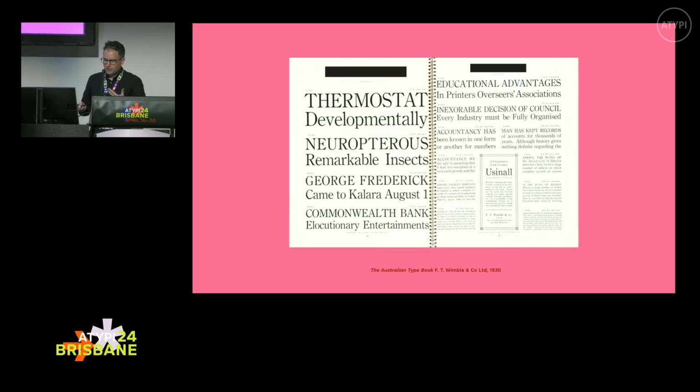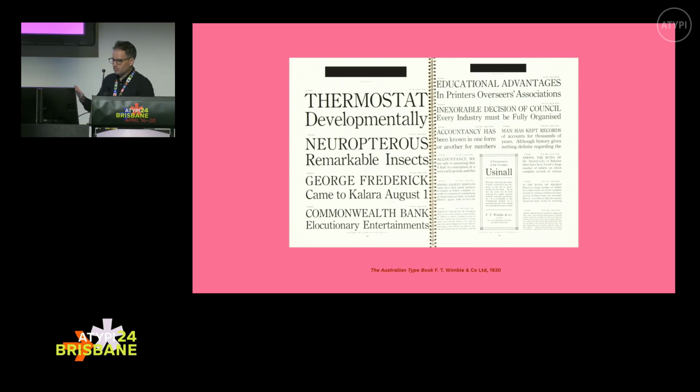And actually that's quite interesting in itself because one of the interesting aspects of type in colonial Australia was that it was mostly imported, and Wimble Co and their type library consisted of designs imported from Europe and the USA. And in a stroke of marketing genius, many of the faces that were imported were renamed after Australian towns and cities. So even if I did find out what the name was, it wouldn't really be its true name.